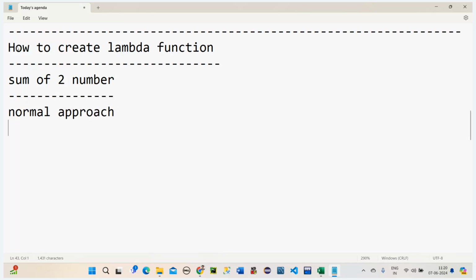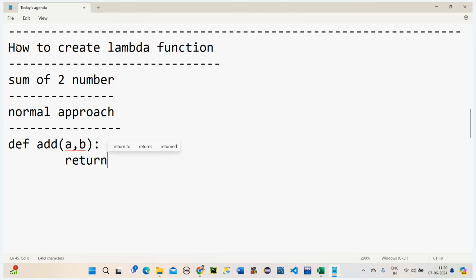The normal approach is something like this: def add, with a comma b. Inside we return a plus b, and we make a function call, add 5 comma 6, add 5 comma 7.